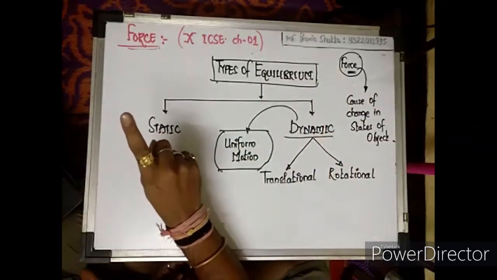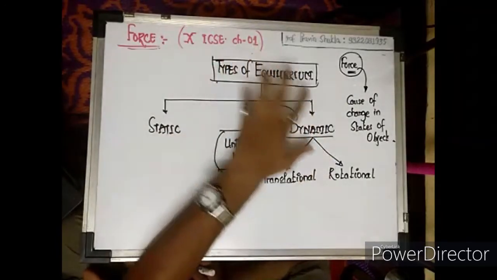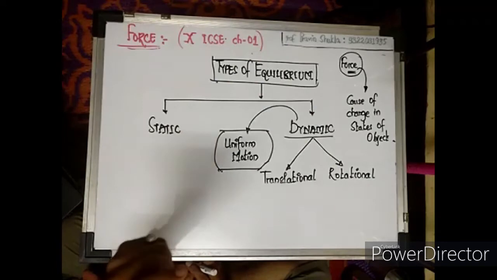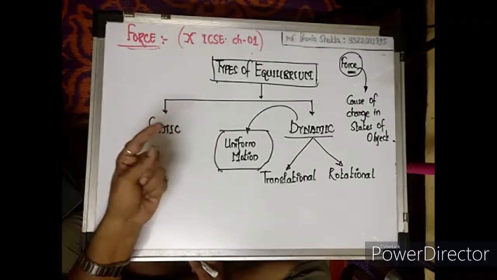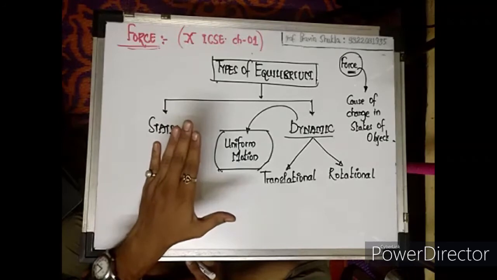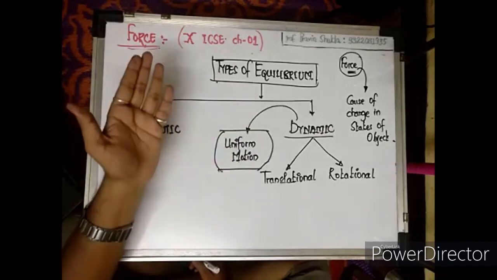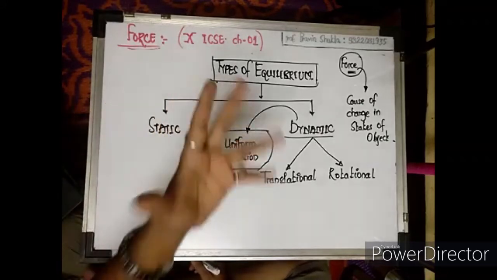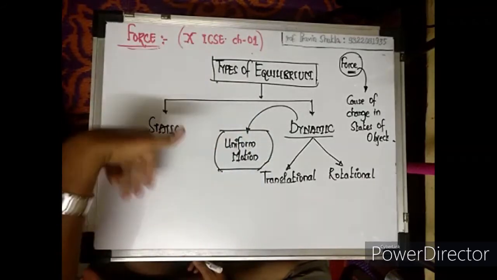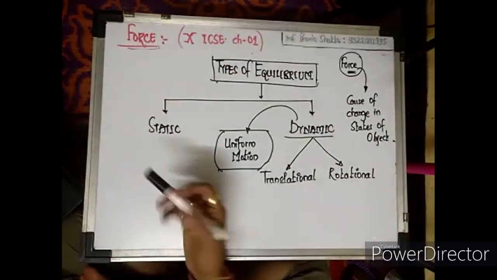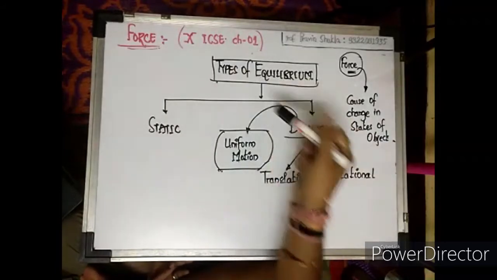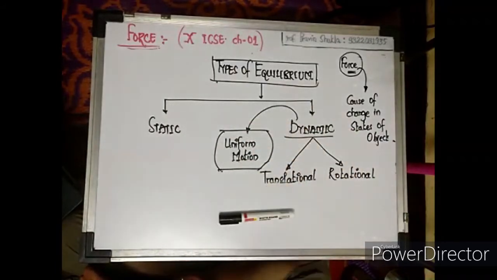This is a very important point: when I say dynamic equilibrium, it is subject to uniform motion. Non-uniform motions have acceleration in existence, and because there is acceleration, there is always a constant force acting, and because there is always a constant force acting, there is always an effect. Because there is an effect, there is always a change of state, and because there is change of state, it is not in equilibrium. So understand, static rest, there is no problem. Dynamic equilibrium always deals with uniform motion. Clear? Just note this down.